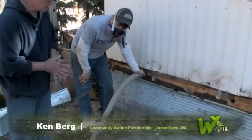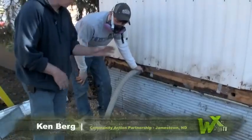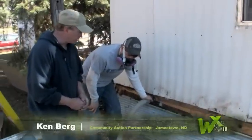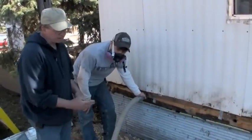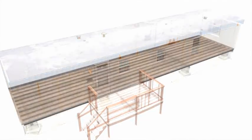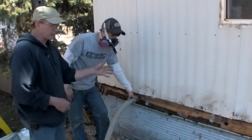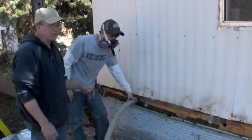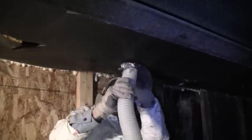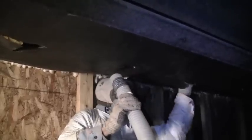On this method we're insulating the floor where the joist on this one runs the long way, so you'll have to have a longer pipe than normally if we go on the side method. This pipe here we're using is about a 26-foot pipe and you have to go from each way. If it doesn't feel like it's getting the middle, you're going to have to go underneath and cut into the belly and tube the rest, because sometimes there's going to be blocking in there, wiring, and plumbing.